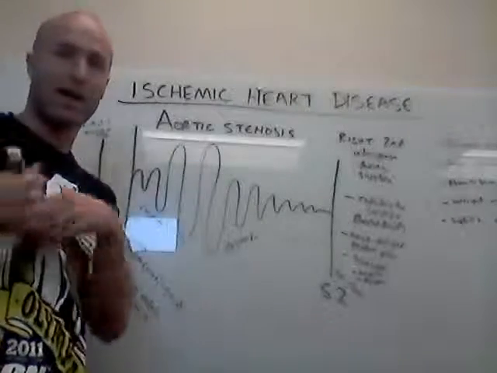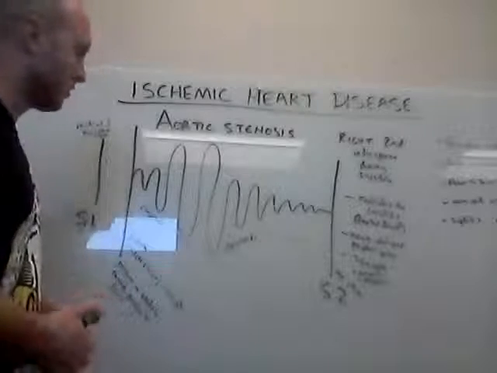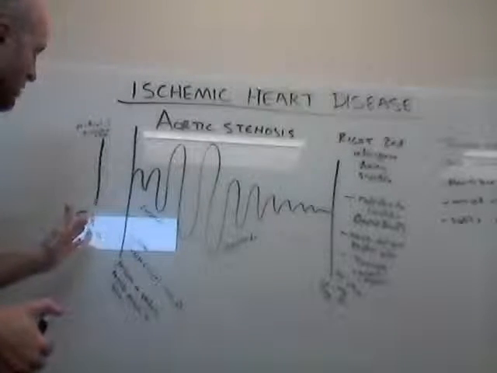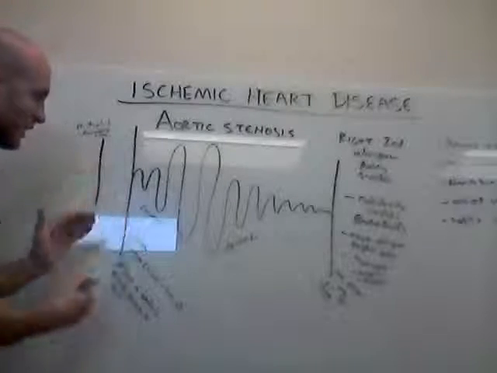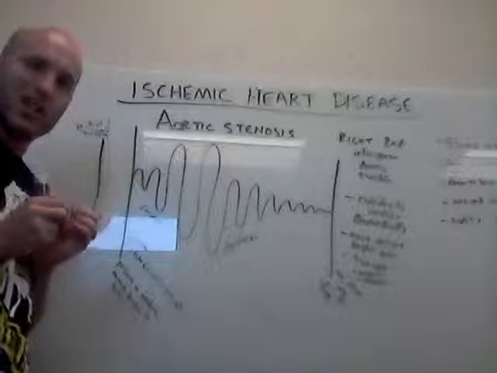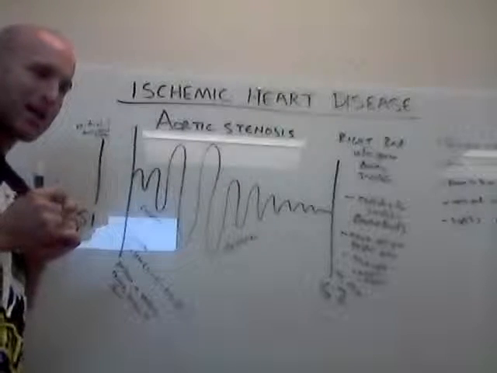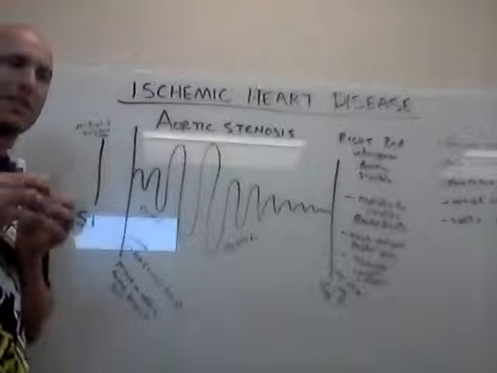The aorta goes to the body. The right ventricle, however, goes to the lungs, so it would be pulmonary. So anyway, that happens. Pressure builds up as the ventricles are contracting, and then you hear this little click. Usually it's going to be this little click. They call it the ejection click, and that click is usually there because the valve is calcified and messed up.